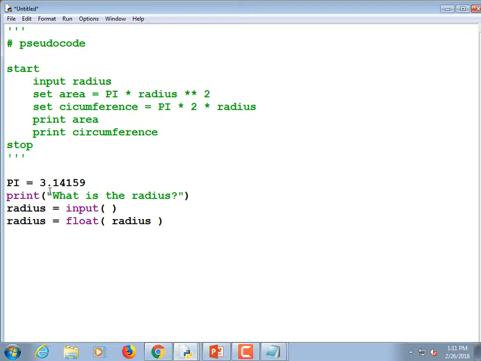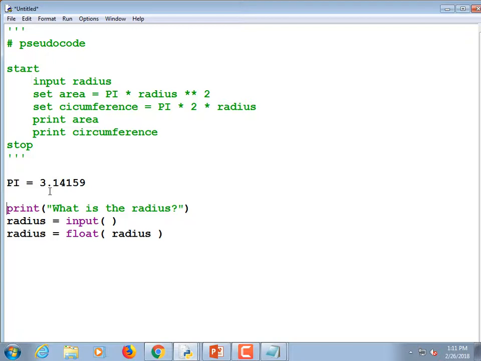Not that you have to, but I'm going to put a blank line after that pi statement. And then after that radius is equal to float radius, I'm going to put another blank line. And the reason I'm doing that is to just kind of break it up. You know, the inputting is kind of like the opening paragraph to the story. And then we have some other paragraphs of the story coming up, like calculating the area and the circumference.